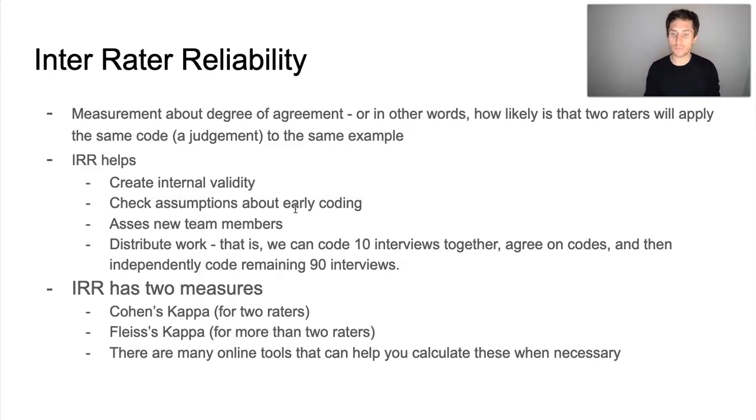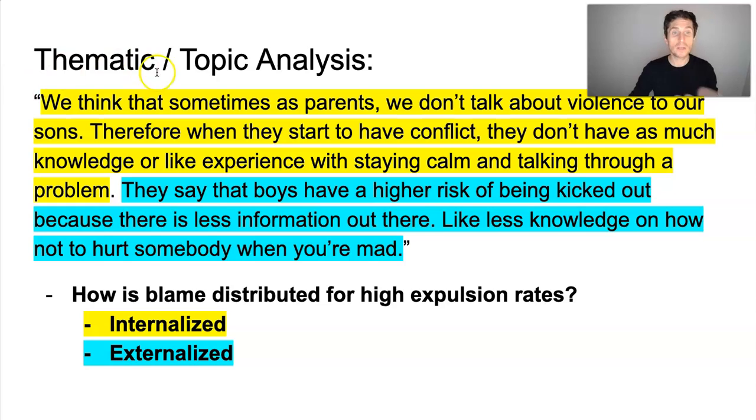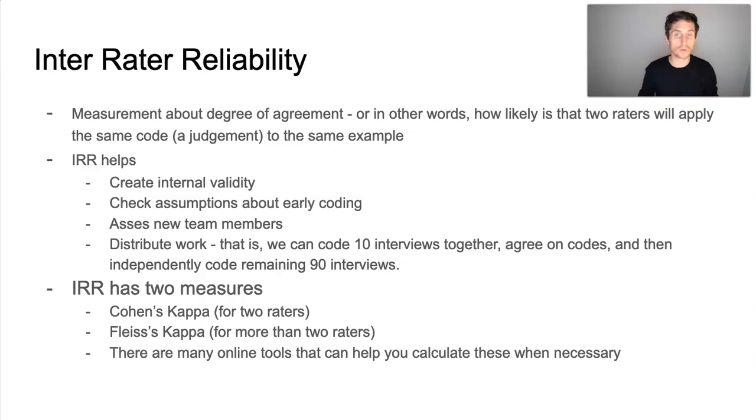So typically we take something like a single transcript, or maybe even a set of single quotes. We all individually code those quotes, and then we compare based on what is the right or wrong application of those codes. So this requires us to compare, say, 2 raters together of how well did they rate, say, maybe our example up here, how many times did they rate internalized versus externalized. Okay, so when we have those measurements across, say, maybe 3 or 4 examples, if we were dealing with 2 raters, we come up with something called Cohen's kappa. This is a coefficient measurement. Or we come up with Fleiss's kappa, which is for 2 or more coders.